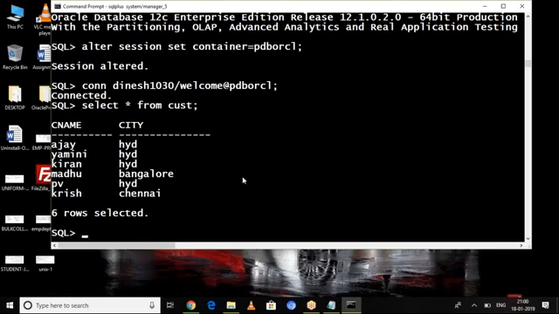Because if you are disconnecting from the database through the exit command, internally the auto commit command is executed automatically.